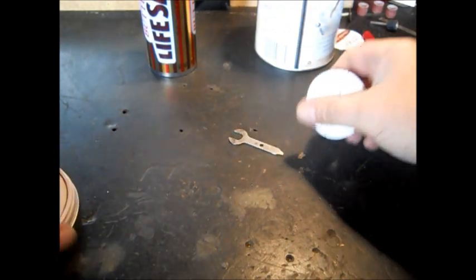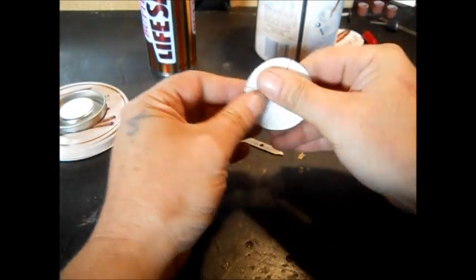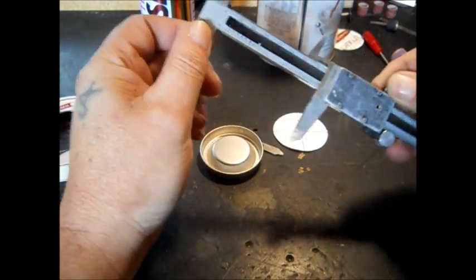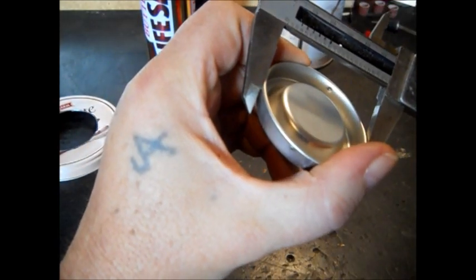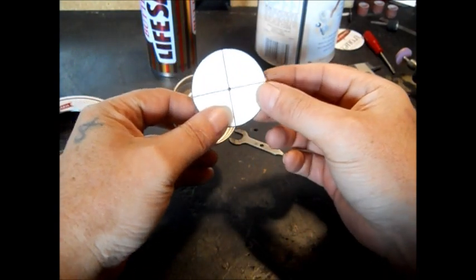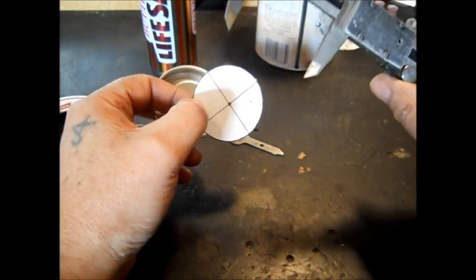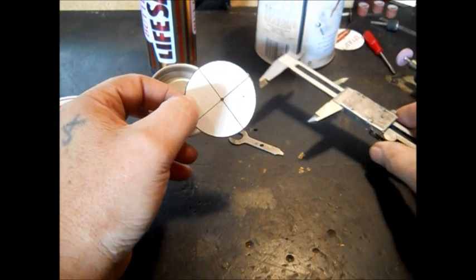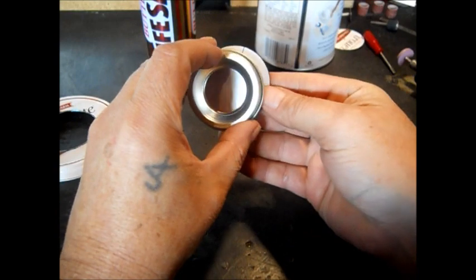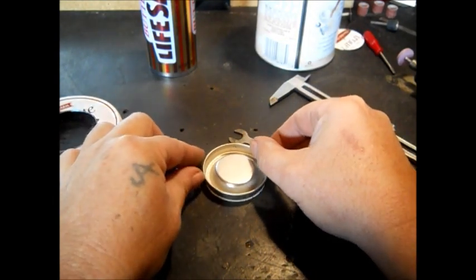We'll show real quick how we cut this hole out. What we do is we made a square on a piece of paper — let's say this is 58 millimeters. We made a square of 58 millimeters and put our X, then we double checked — it was 54, divided that in half, and we made a hole in the center. So we laid this down, centered it on the square, drew a circle, then flipped it over on the paper, lined it up, and drew a circle.